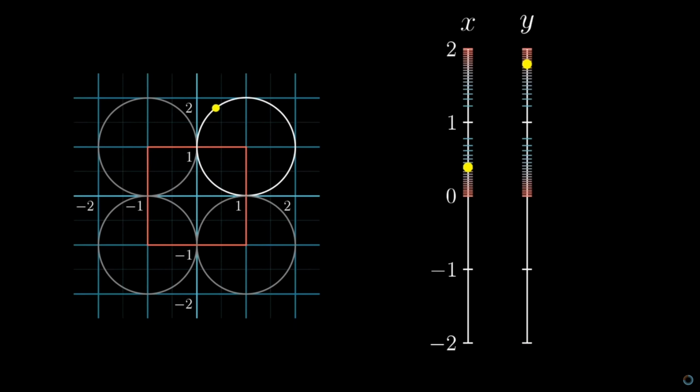For simplicity, we'll only focus on one of these circles, the one centered at (1, 1). Now ask yourself, what does it mean to find a circle centered at the origin large enough to be tangent to this guy when we're thinking just in terms of sliders?